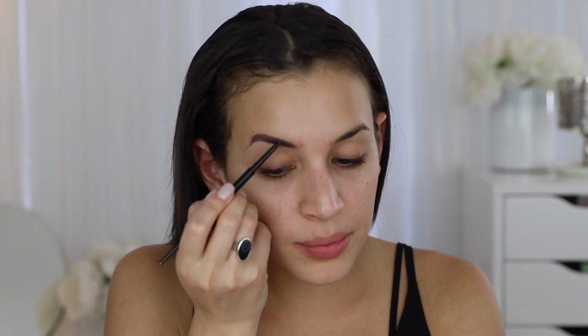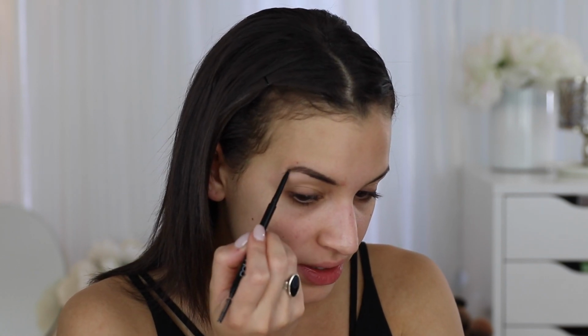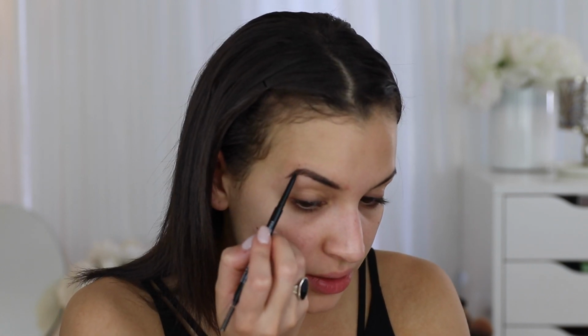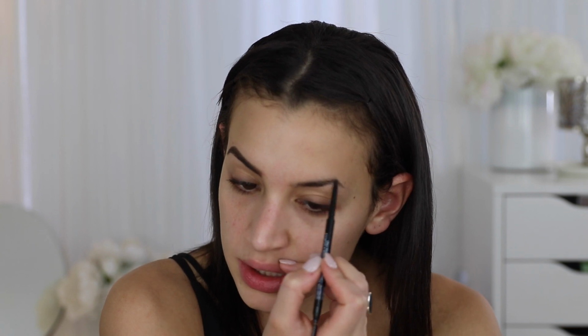At least for me, because I do have naturally thinner brows, so you can get really fine hair strokes with this. And I always do my brows off camera because they usually take a while, and I do have at the end of my brow a lot of missing hairs right here, so it can take me a little while to fill it. But this pencil is super thin, so you can get a really precise line. So I have one brow on, you guys can see the difference, and I really like this color because it's more cool tone, but it's definitely not gray either. It's a perfect match for my brows, because sometimes really dark shades look really harsh.